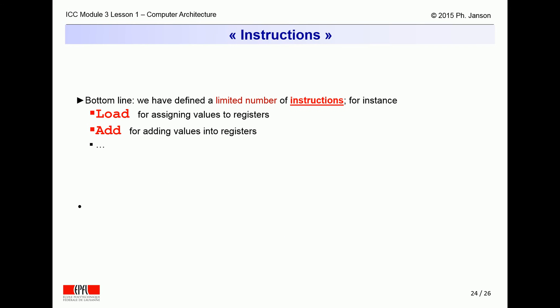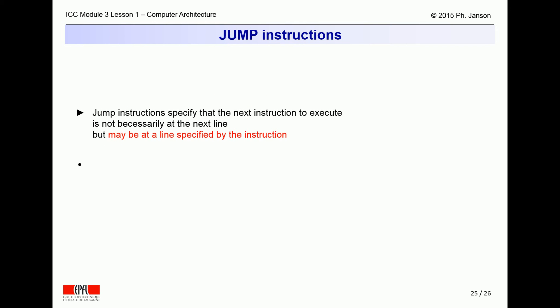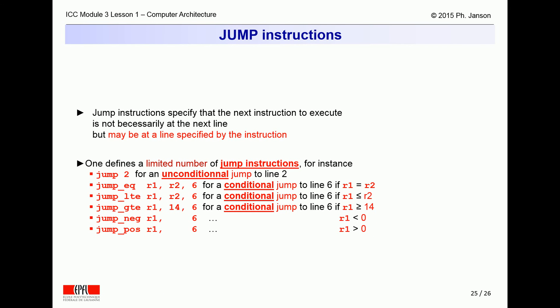Such assembly languages involve a limited number of registers and instructions such as load and add. All instructions produce a single result and take as parameters one or two operands that can each be a register or a constant. They are all written in the same rigid format: operation result, operand 1, operand 2. Some of these instructions need to specify jumping to a line different from the next one.